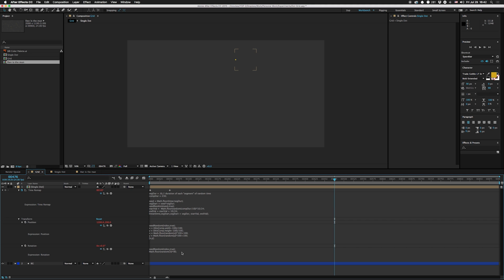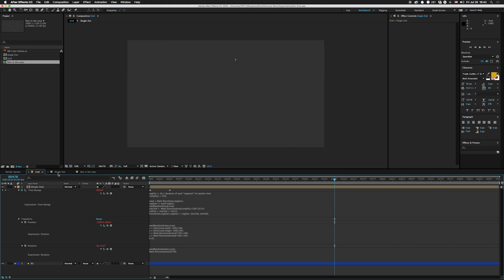So 0 will become 0, 1 will be 90, 2 will be 180, and 3 will be 270. I want that so that all of these things face in a different random direction, so that even though we have a bunch of copies and everything, it really won't be noticeable what direction any of these are actually facing. So basically, we get 4 times the directions and movement out of just one comp.